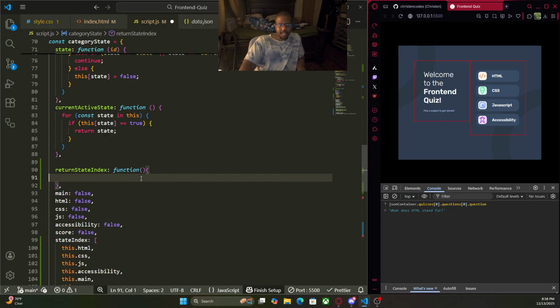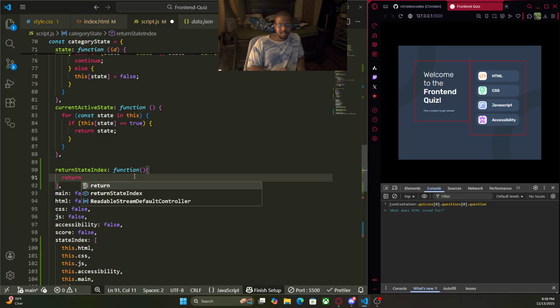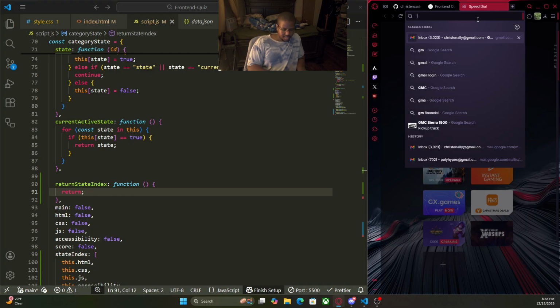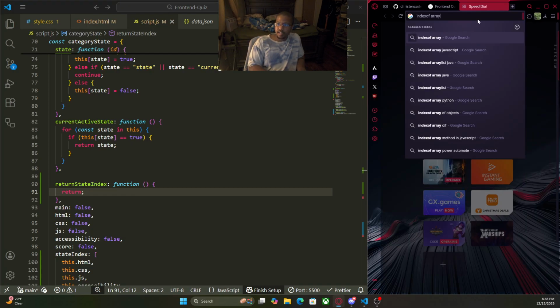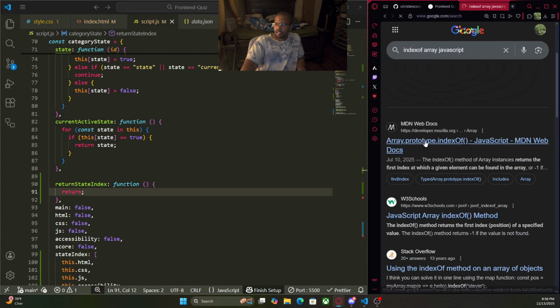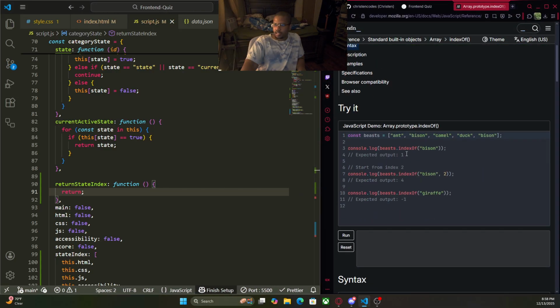And return state index will return, let me see, I think we do index of array in JavaScript. Yeah, we can do that.